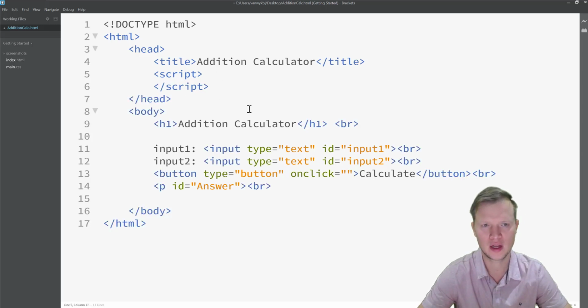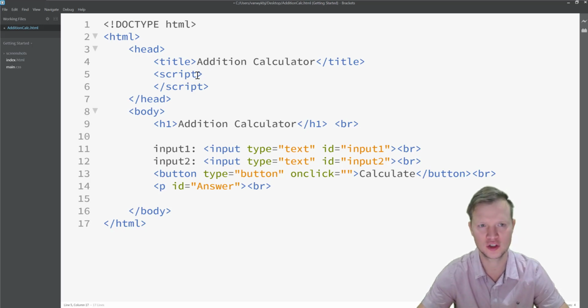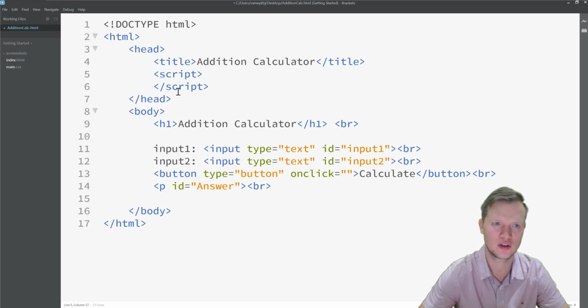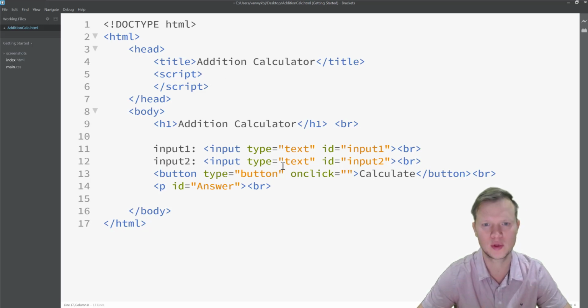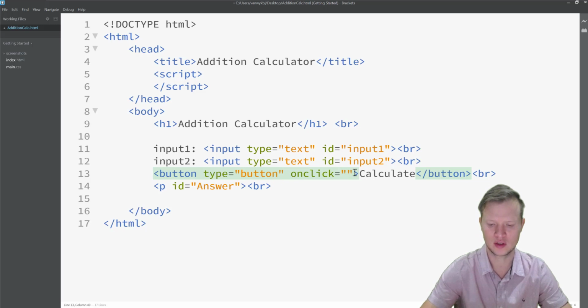I like this method more, and I prefer keeping all my JavaScript code in one place, in the head tag with the script tags. So inside the script tag I keep all my JavaScript code in one place, so it's easier to debug and to work with my JavaScript. So I would rather recommend doing that.